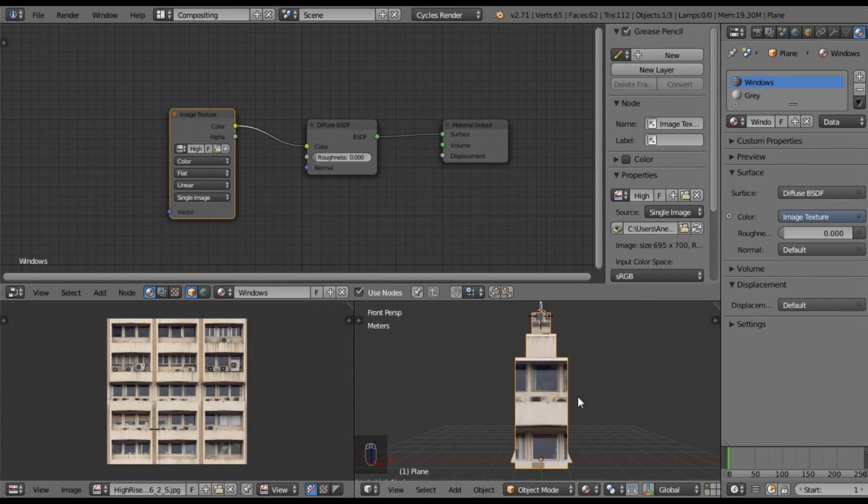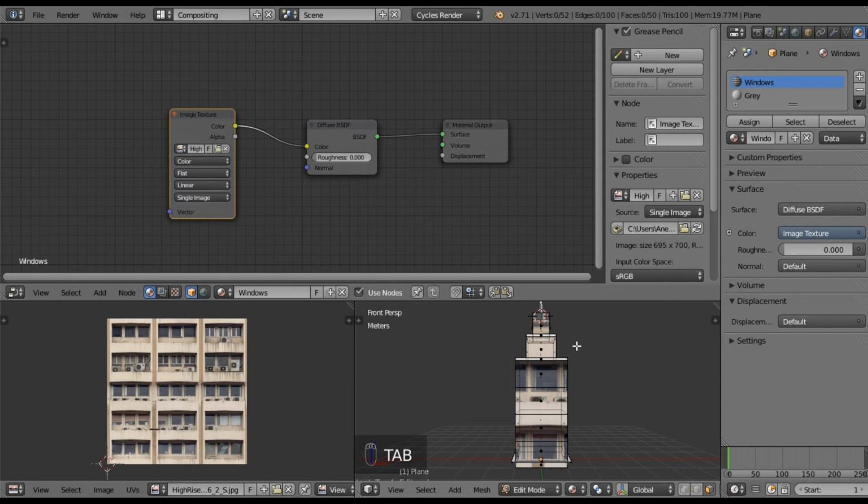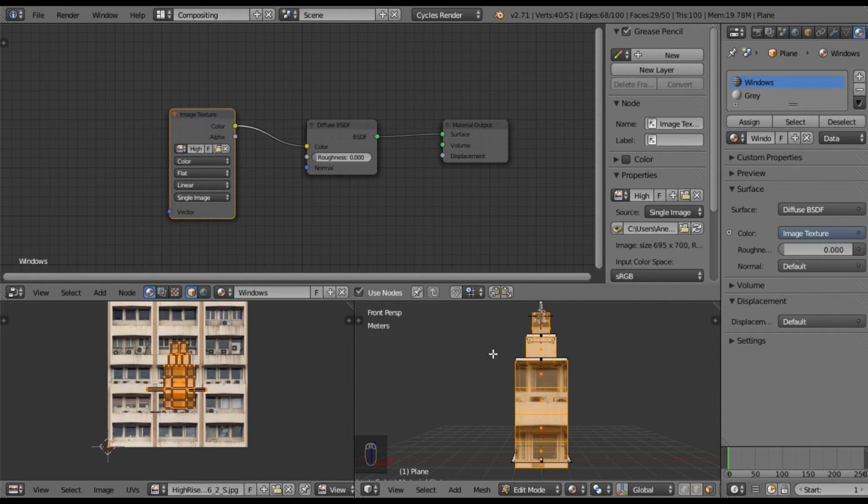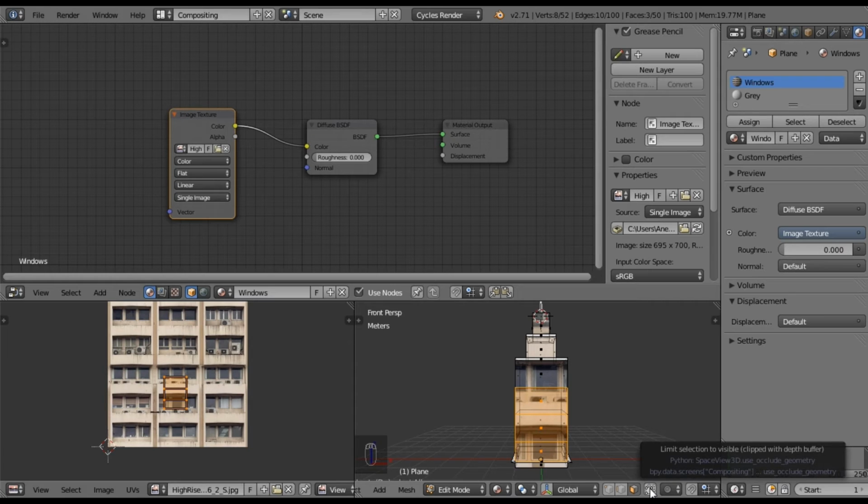And you can see already it is massive. It's huge. So let's tab into edit mode and go ahead and select our windows. That's going to go ahead and show us all of the UVs down here. And actually, you know what? I hate that it turns this on by default now. Turn that off. There we go. Okay, let me grab this one.